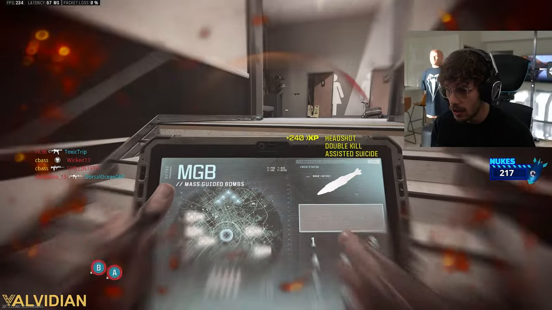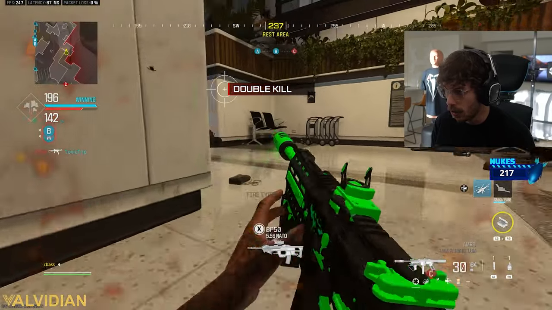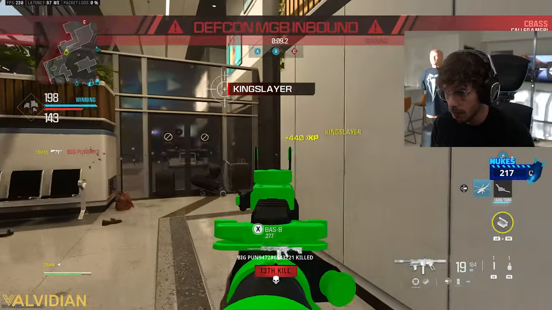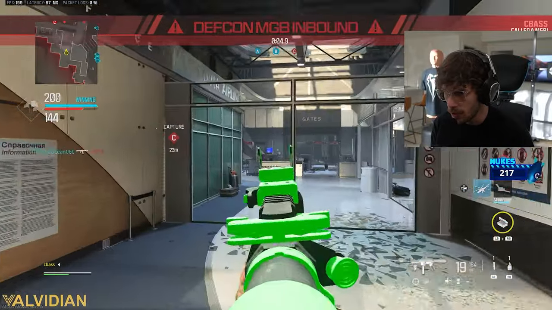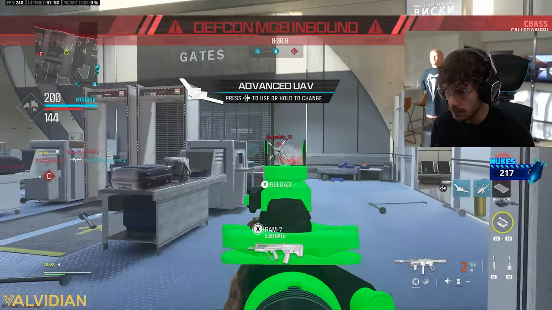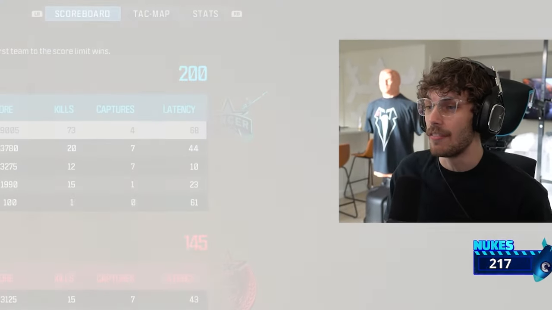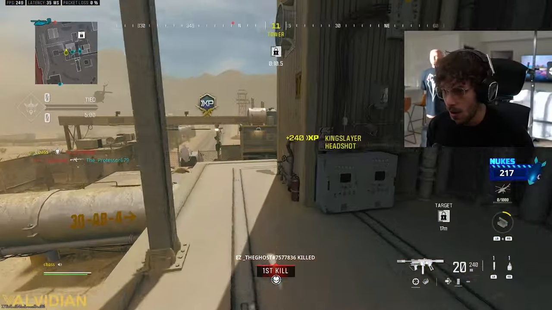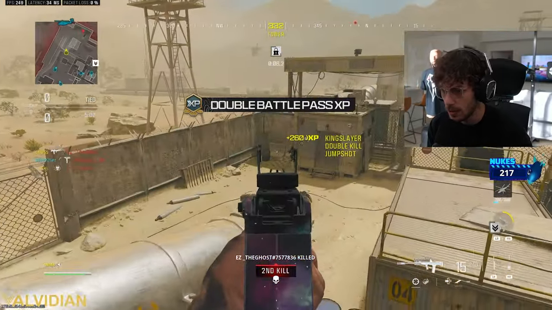I gotta call in the nuke. That was way too close. Oh my god, look at the score. There was someone over here. Insane class. You guys are gonna love it. Yo, 73 kills. Oh, buddy thought he could do something. Oh my god, yo, they all spawn here.